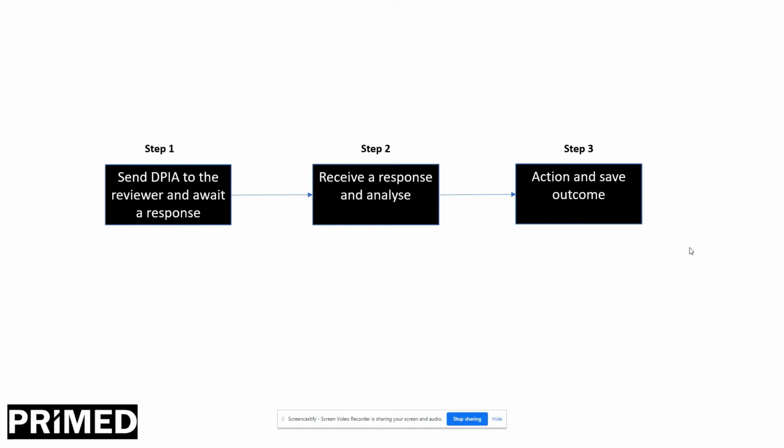The viewer is going to be sent a survey. The individual who presides over that particular process is going to review the survey to see whether they're happy with the responses. Then they're going to respond with an action, say red, amber, or green, or whether they want to apply any commentary or risk, which I'll show you a little bit later on how they do in the product. So this is really simple, really effective, and I'm going to show you how you now do it in Primed.